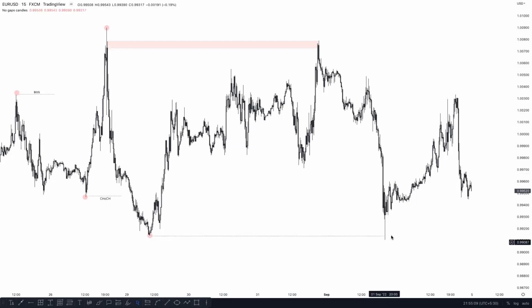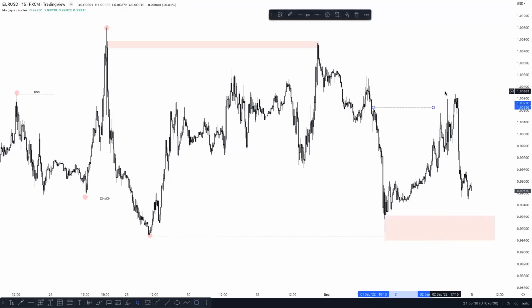The market took out this low, and this move is complete. After taking out the liquidity, after sweeping the liquidity, the market pushes higher. This is an indication of reversal, an indication of a deeper pullback. The market goes higher and again takes out this. This can also be your inducement, and then the market takes out the inducement and can push downside. Also, this can be your change of character.